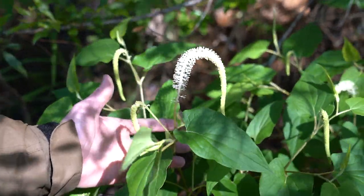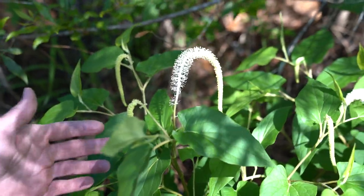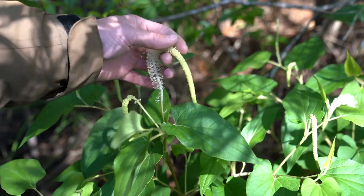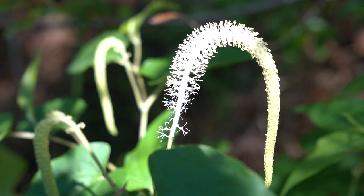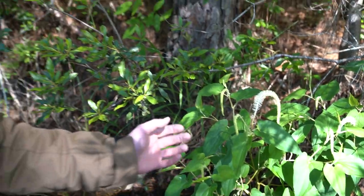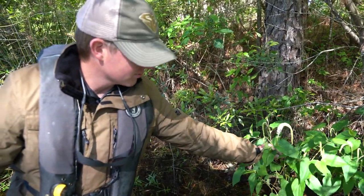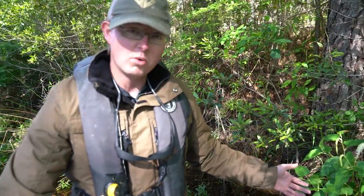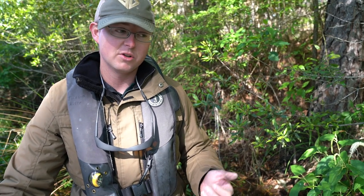This native plant is called lizard's tail, and it's easy to see where it got its name — you can see this white raceme which is the seed pod, and it kind of looks like a lizard's tail. Wood ducks actually seek out the seed pod to eat the seeds. When you have dense stands of this plant it provides great breeding habitat for turtles, salamanders, and small fish that go up in there and protect themselves until they get bigger. This is a plant we've actually helped plant around the system. Our department does a lot of water quality sampling and sprays for invasive species, but another part of our job is planting back beneficial vegetation — working with water shield, eelgrass, and lizard's tail — not only taking away invasives but also replacing them with beneficial native vegetation.